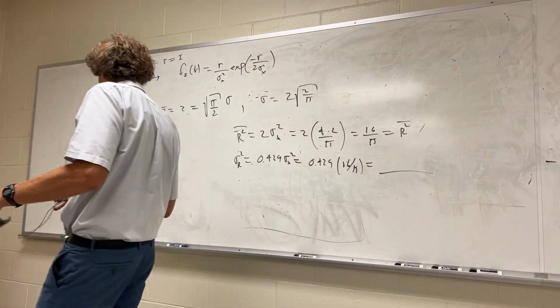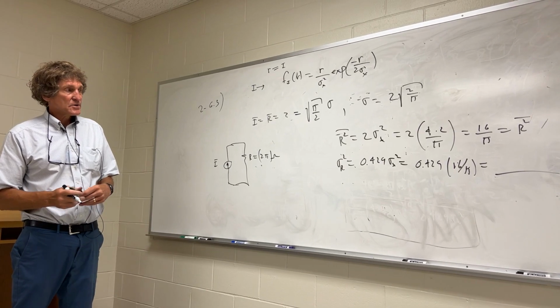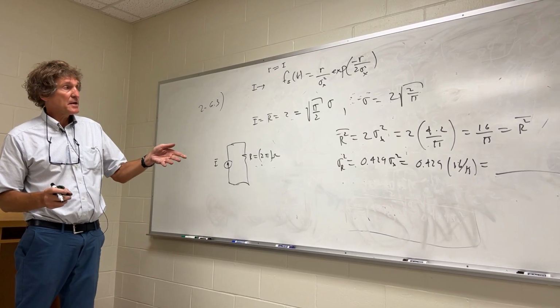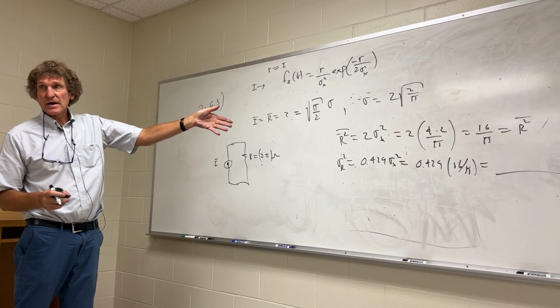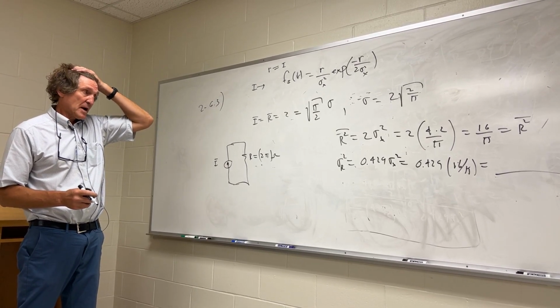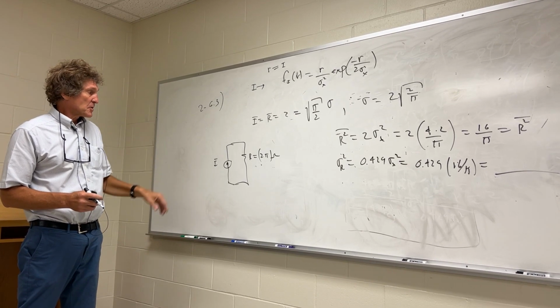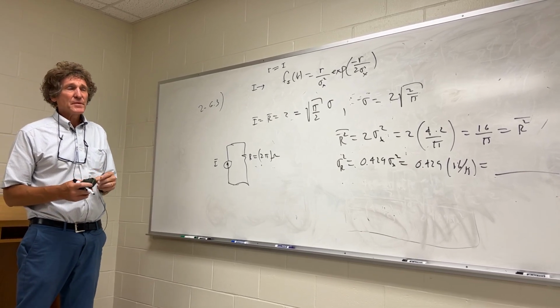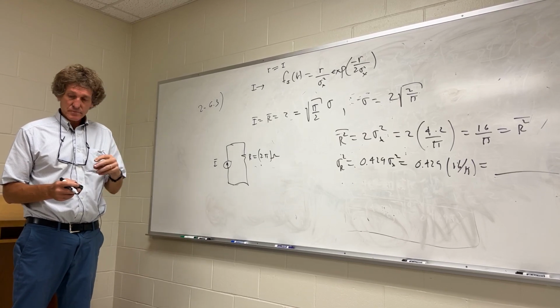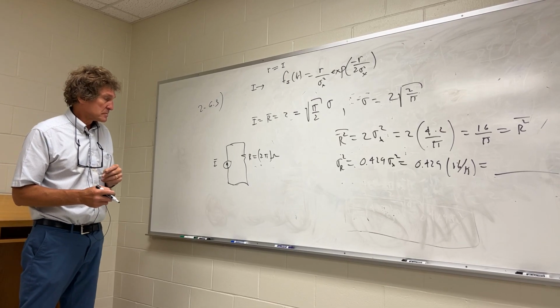I'm just putting these up there because we may need them, we may not, but I want to make sure I repeat them enough so it stays with you. Y'all follow me? We got the mean, we got the second moment, and we've got the variance for this, if you want it. So now read that part of the problem. He wants the probability of what? He wants to find the mean value of the power dissipated in the resistor.